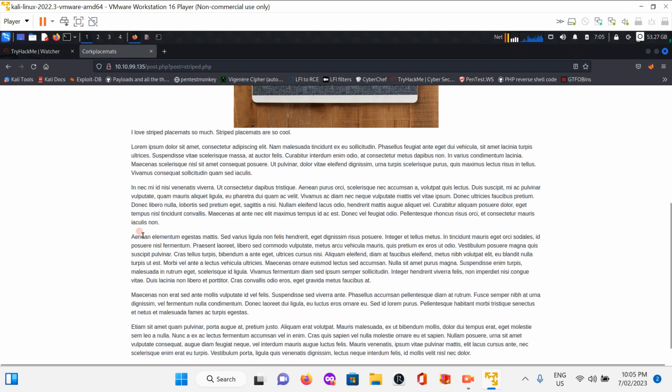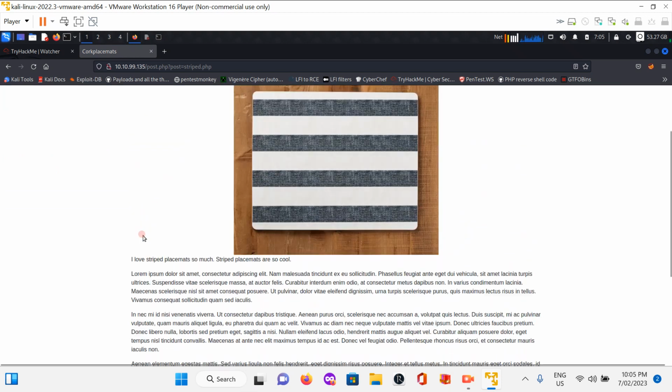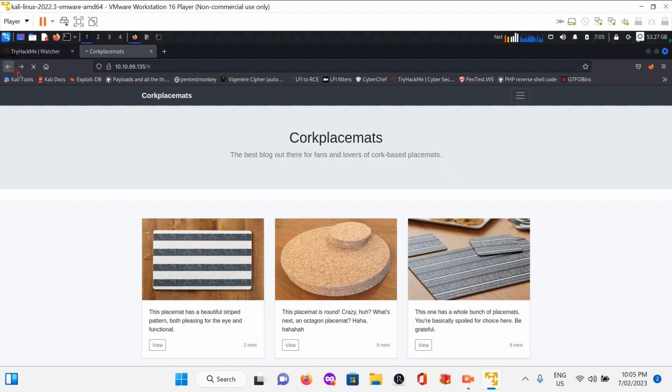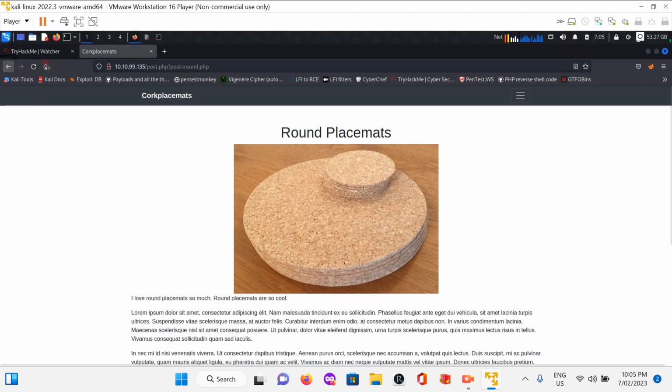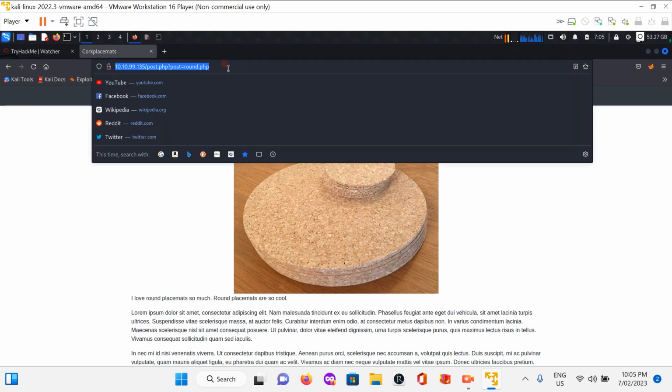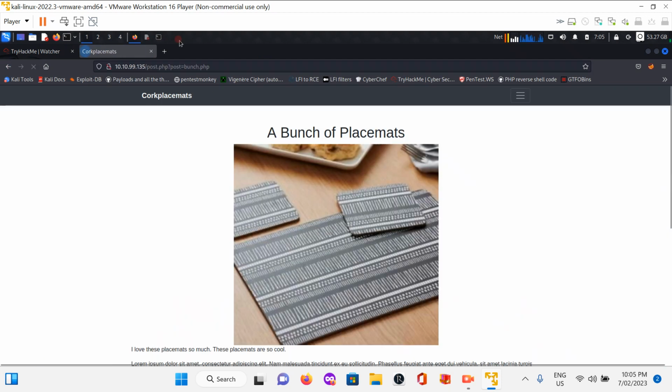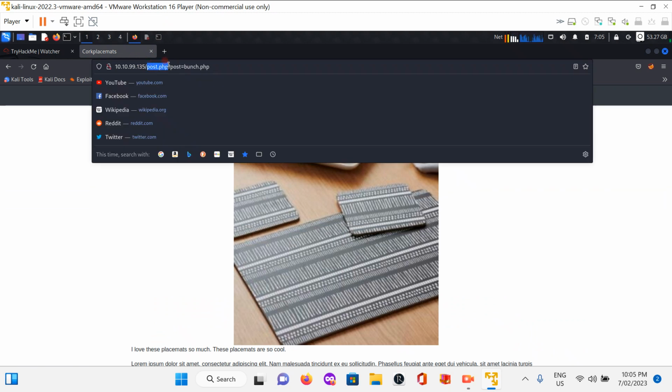Oh yeah. So it looks like we can click on each image and it pulls up a post.